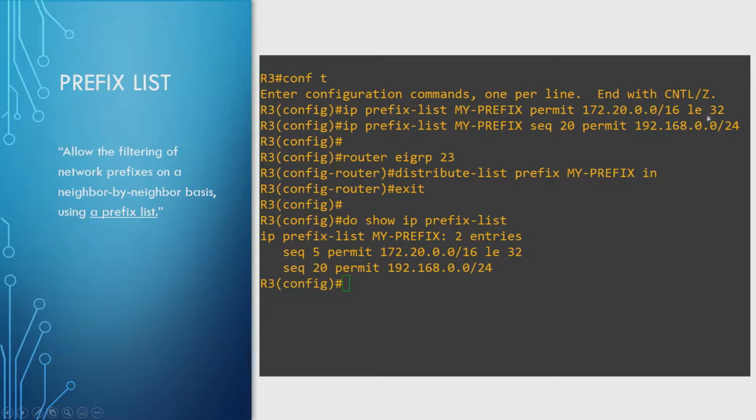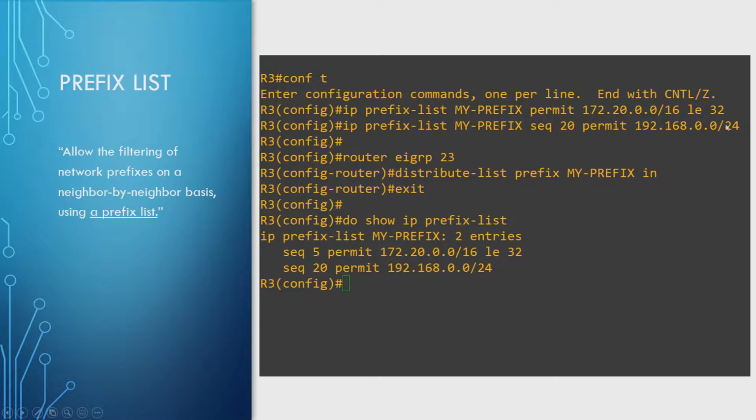So as long as it matches this network's mask here, the 16, so as long as the first 16 bits, basically the first two octets, are exactly 172.20, then by saying less than or equal to 32, any other network statement beyond that is also accepted.